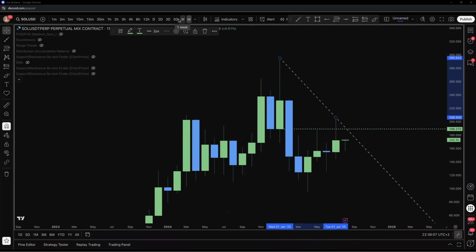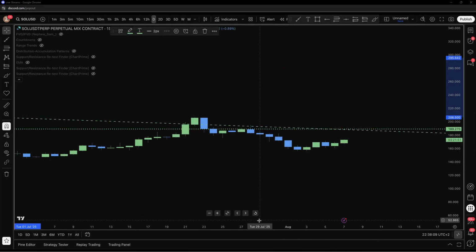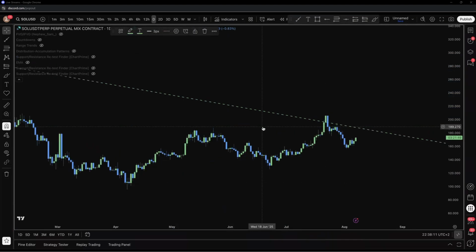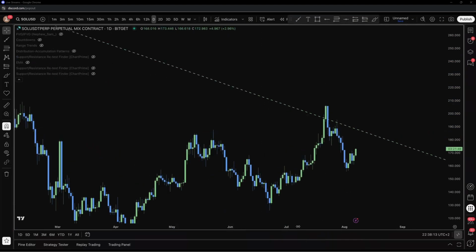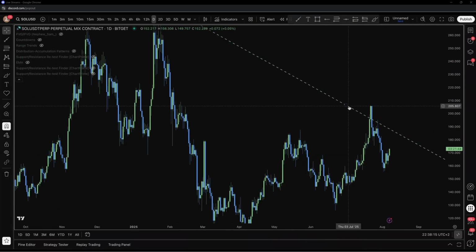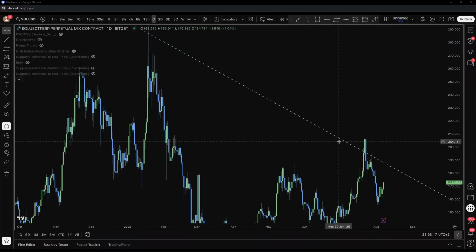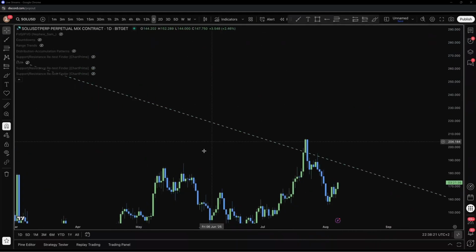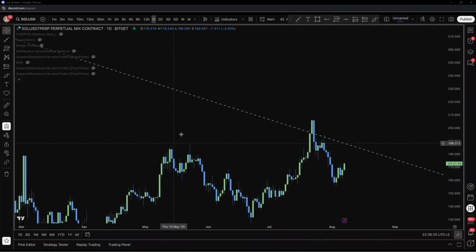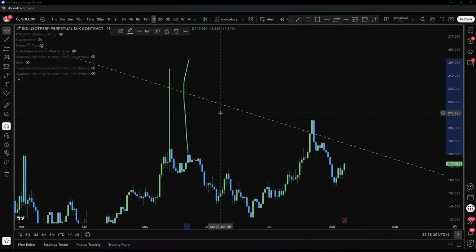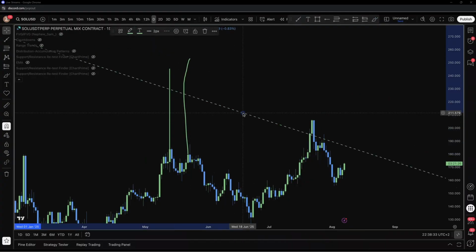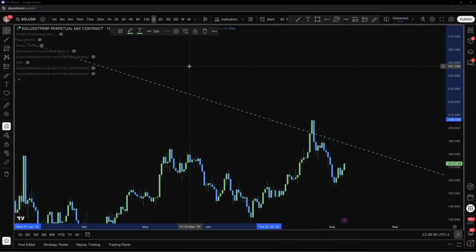And then we go from the monthly down to the daily. Now on the daily, we take our pivot point, which is going to be shown here. And we can only move forward in time. We can't go back. If there are candles coming up here, we can't go back in time. Our pivot point is here, so we can't come up to here. We can only go forward.